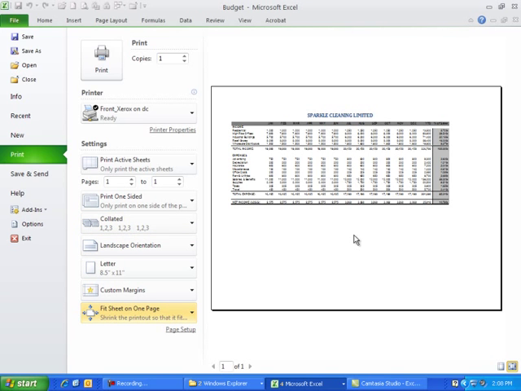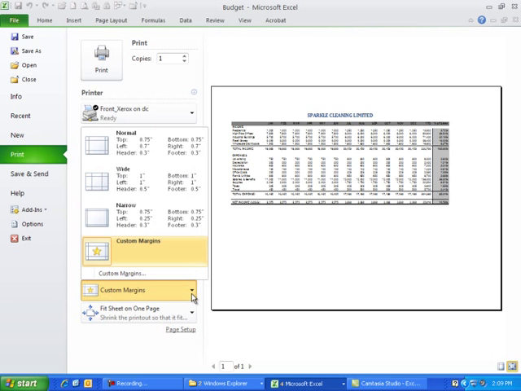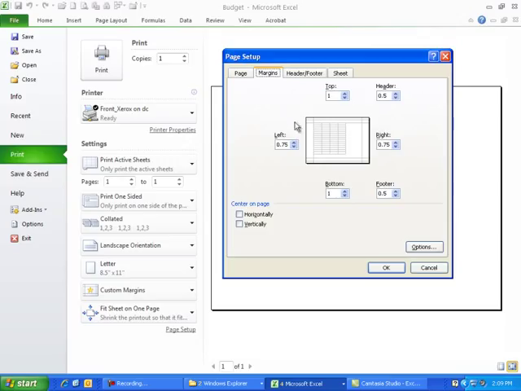Well, it seems to be rather tiny, and don't forget this is print preview. But the thing is, you might want to adjust it so that you've got less margin space on the right side. We're going to go to custom margins here to adjust the margins. I'm going to click on custom, back to the page setup dialog box, margins tab this time.